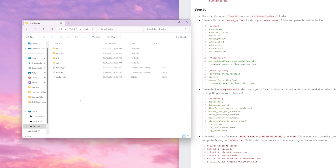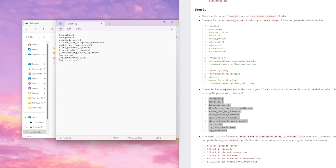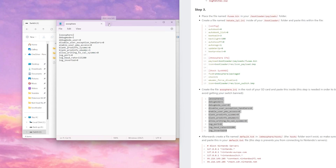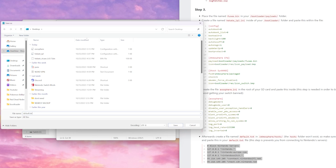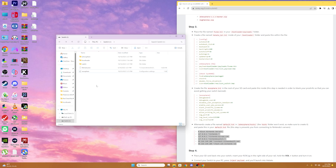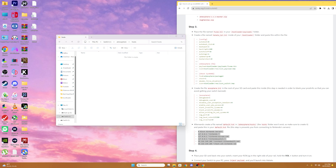Once we're done with that, we're going to go back to the root of our SD card and open up Notepad again. We're going to copy the Exosphere text, paste that into our Notepad, select Save, change the Save Type to All Files, and rename it exosphere.ini in all lowercase. Select Save, then open a new tab and exit out of Exosphere. We're going to highlight the Block Nintendo Servers text, copy all of it, paste it into Notepad, select Save, select All Files, rename it default.txt, and Save. We're going to drag the Exosphere file into the root of our SD card, then open up our Atmosphere folder, create a new folder, label it Hosts, open that up, and drag Default into there.